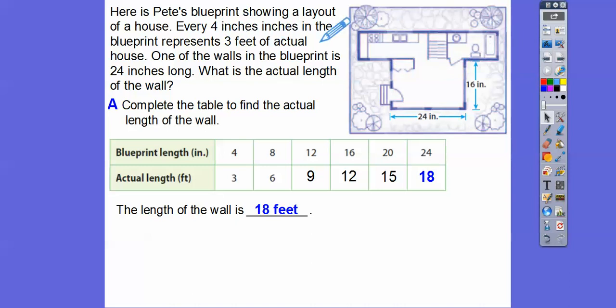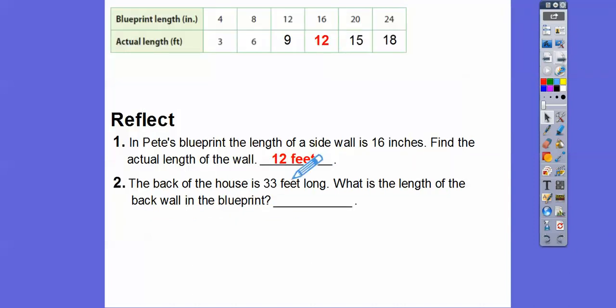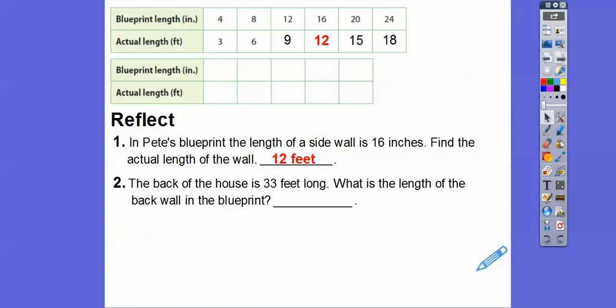So if this is 33 feet right there, what we could do is 33 divided by 3 is 11, and then multiply that times 4, which is 44. But I'm going to show you a different way. I'm going to just keep including this chart right here. So remember, our answer is 44. So plus 4, plus 4, plus 4, plus 4, plus 4. We get plus 3, plus 3, plus 3, plus 3, plus 3, plus 3.